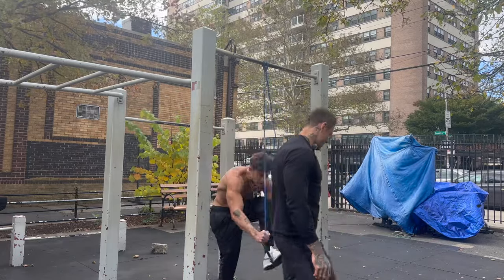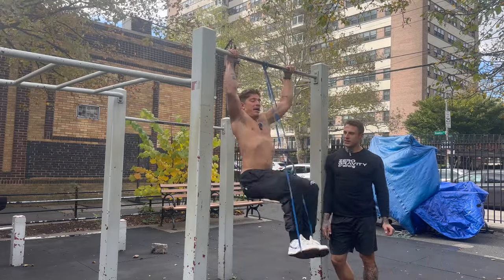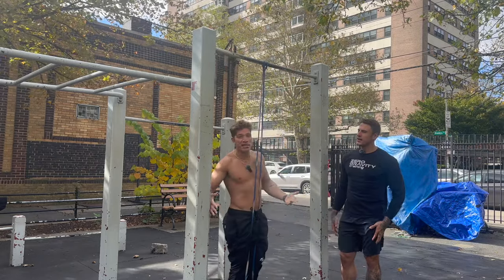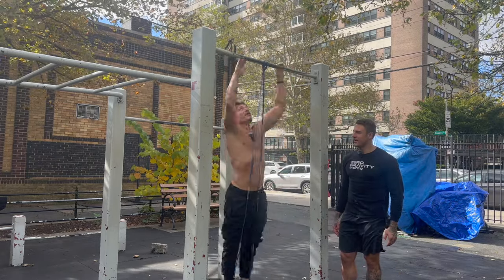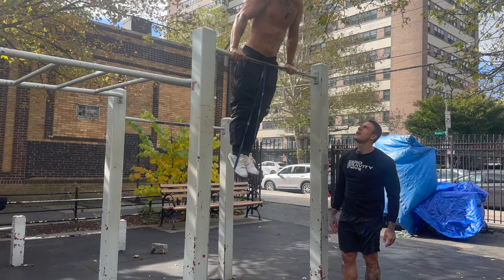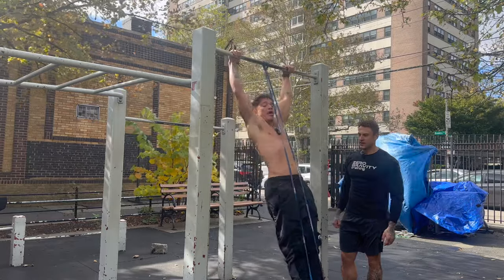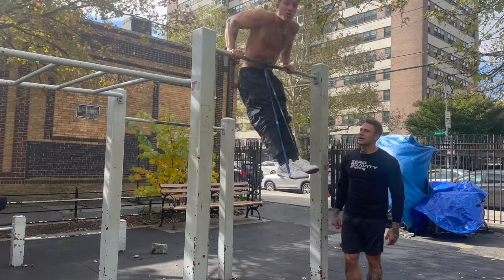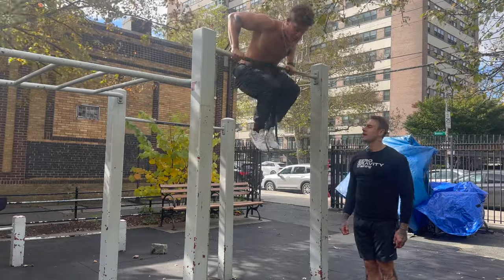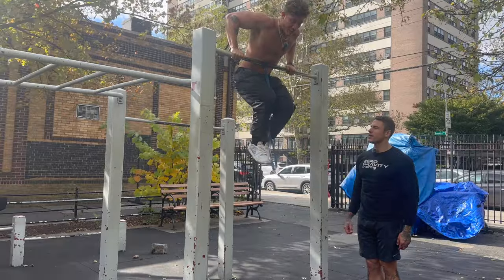So Igor's doing this on his second rep. And look what happens. When you bring your knees up, you're taking away that tension. You gotta keep it straight, pull, and on that second rep, even with the band, it's more important. You gotta keep that tension high. Long tension, you're just working about the pull. When the band is on, none of this. Because once your legs come up, see what happens? Your feet come off the band and you take the resistance away.